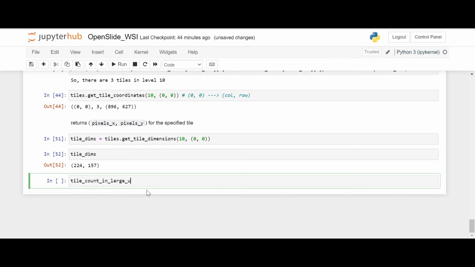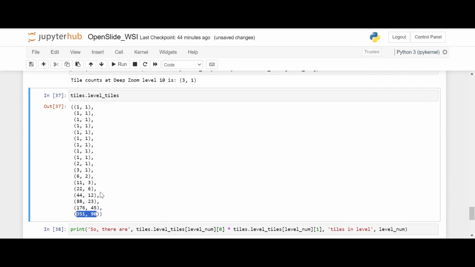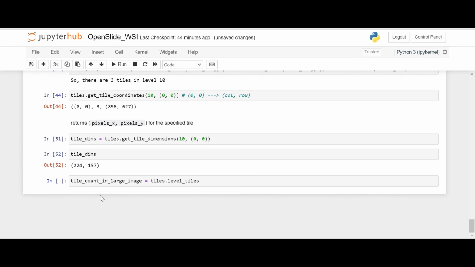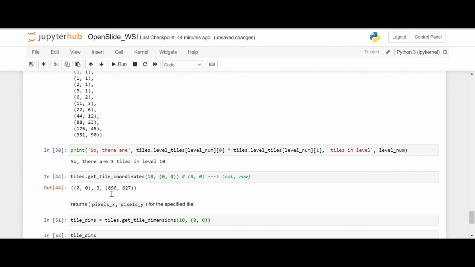Large image. So for the large image we need this one. This is level. There are 18 levels, but indexing starts from 0, so this is level 17. So we get the exact value as this one.